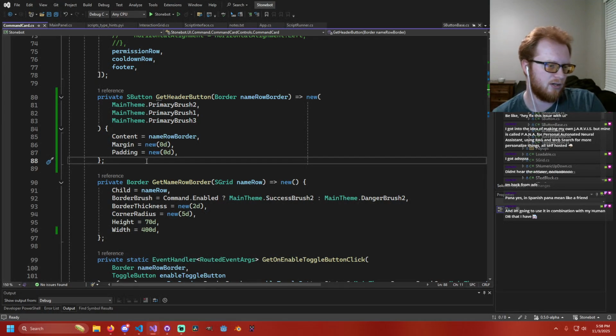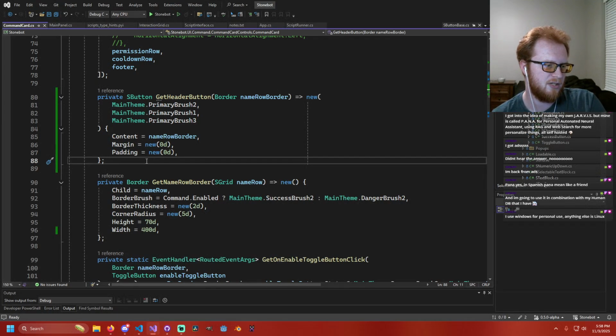Going to use it in combination with my human DB that I have. Human DB. You just have Fred remember all of your data for you? I use Windows for personal use. Anything else is Linux.